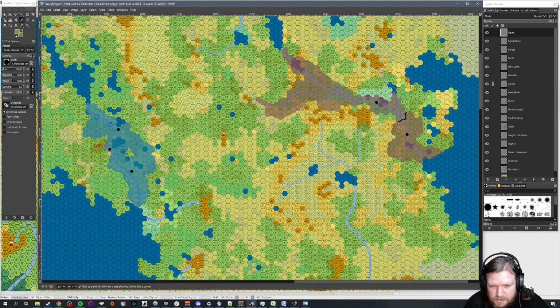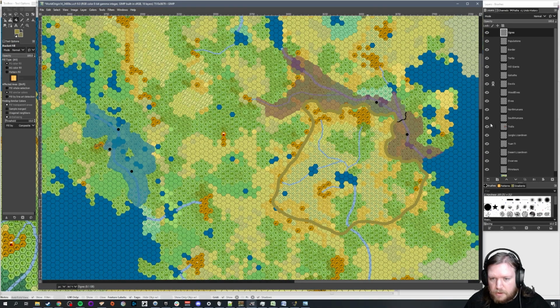Actually, no, that doesn't make sense. And I'm going to say that the ogres don't really have any population centers, they just claimed this area.